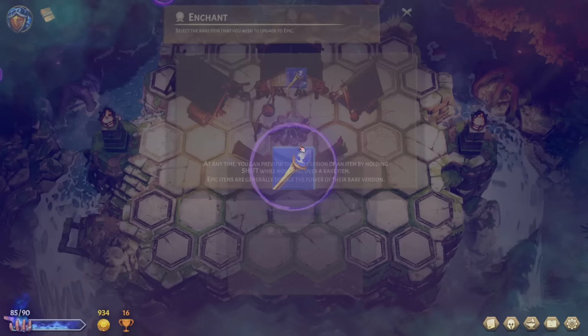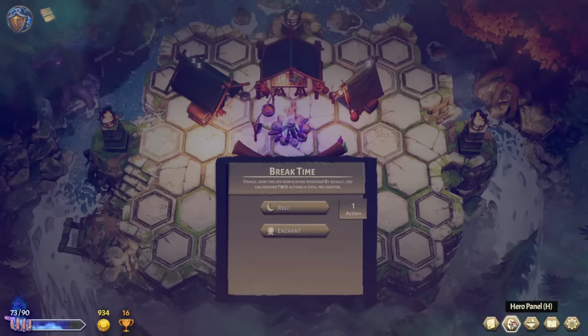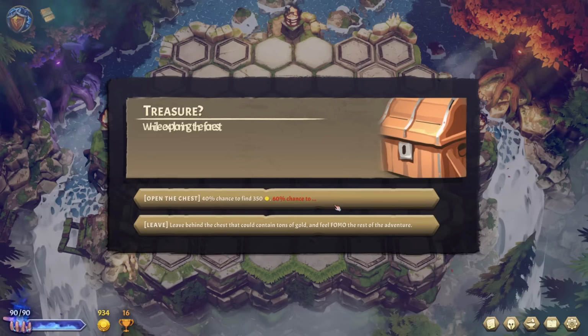I mean, I guess we can look exactly at what it does now. It turned into a purple. When the wearer's spell power is above 70, you get 8 mana regen. Obviously, could be very good. I have nothing left to enchant, so we are going to rest and heal up for 25. We spent all of our actions. Bada bing, bada boom.